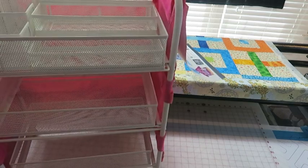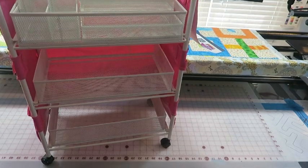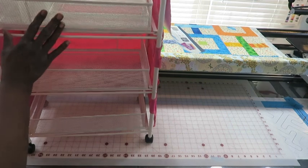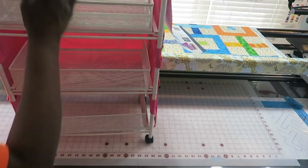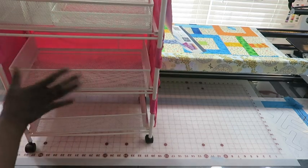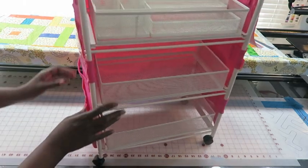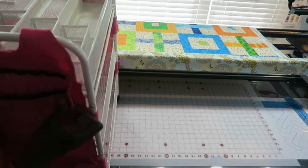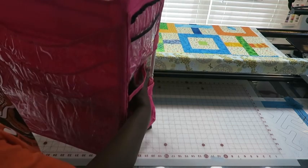Now the entire cart is put together. So I have the entire cart put together, and the reason why I bought the cart is because I'm hoping that I can just take some strips of fabric and go around the entire unit and tie this unit down. And then when I go to scrapbooking crafts, I can take everything that I need with me. And on the sides with this apron, it's got so many different pockets in here that I can also use.